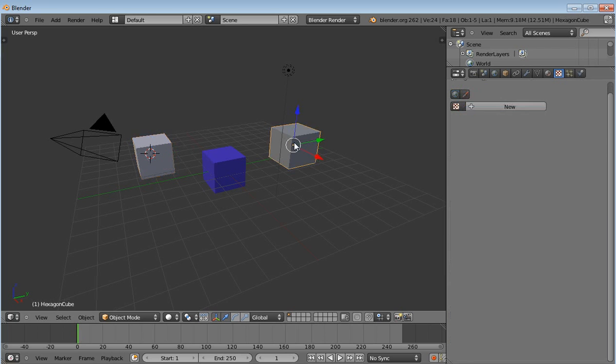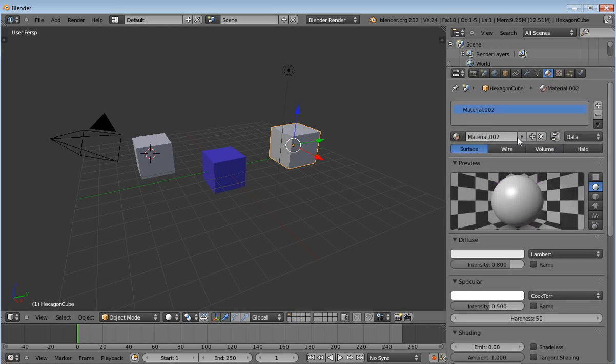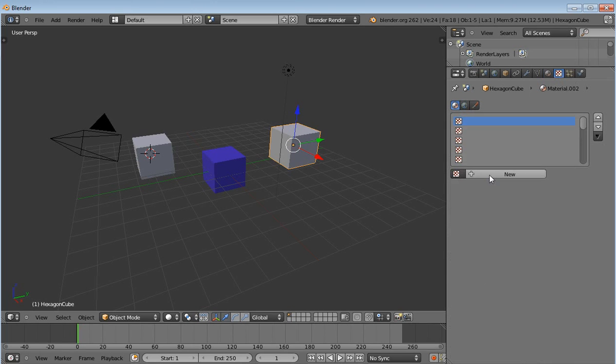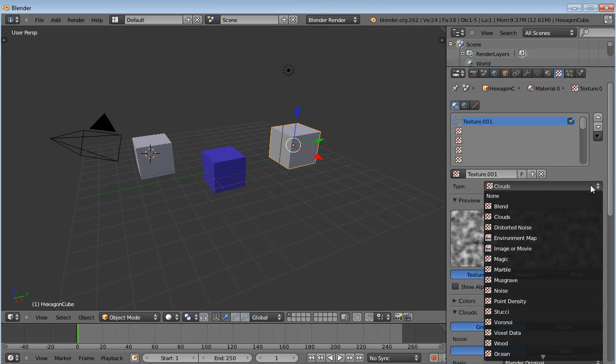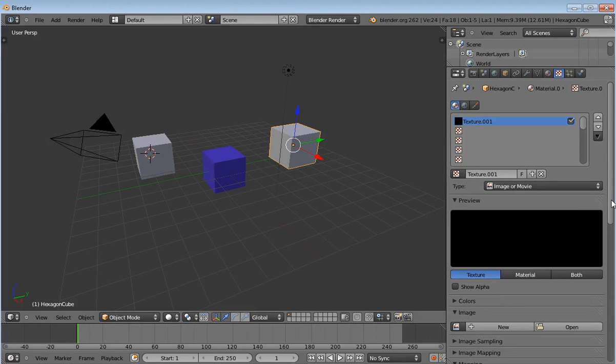Now finally, I want to do something interesting with this cube. Rather than use a default texture supplied by Blender, I'd like to apply my own image to it. So, I will first go to the Properties menu, select the Material tab, create a new material, and I'll add something interesting to that. So I'll go over to Texture, I'll click on a new texture. This time I'm going to select Image or Movie, going to apply an image.